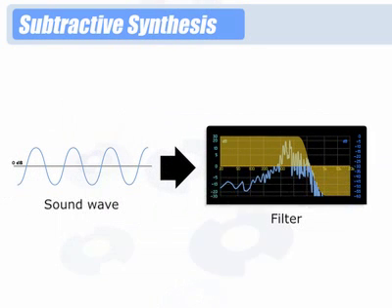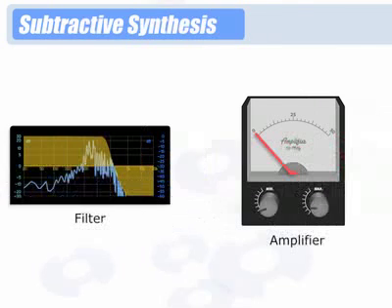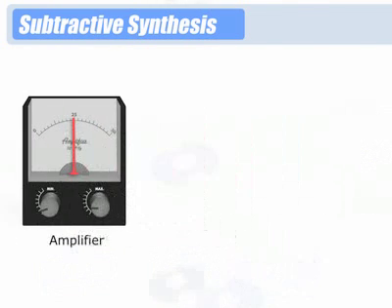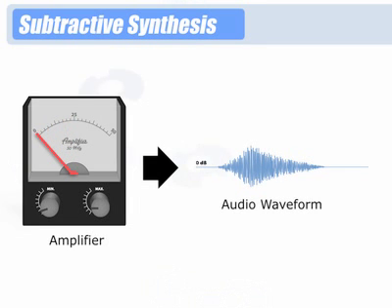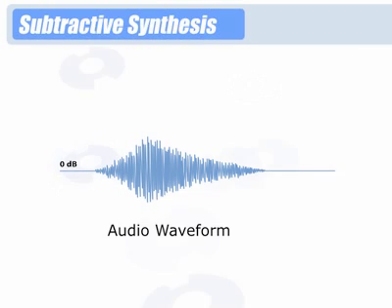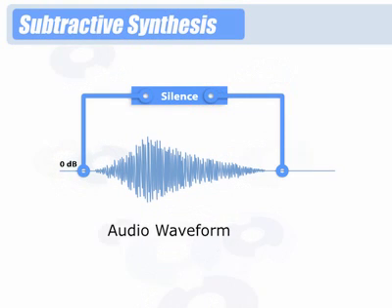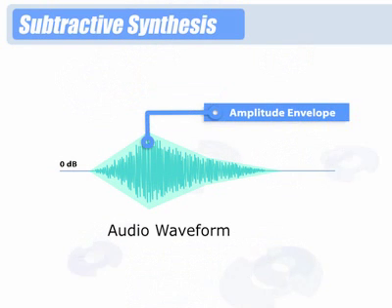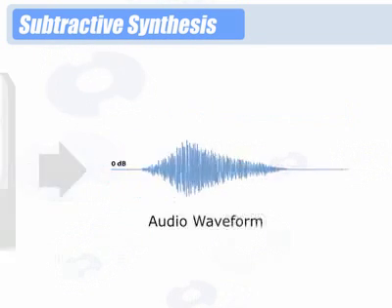After processing by the filter section, audio flows into the third and final section. This is an amplifier section, or output section, and it controls the sound's final volume. Unlike the filter cutoff, a note's volume never remains static. All musical note events arise from and return to silence. The shape or contour of each note's volume as it arises and fades is called its amplitude envelope, which is one of the most fundamental defining characteristics of any sound.